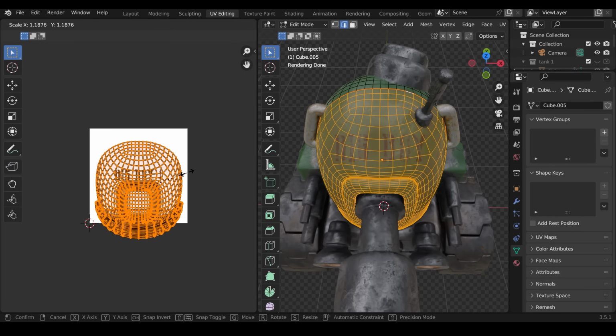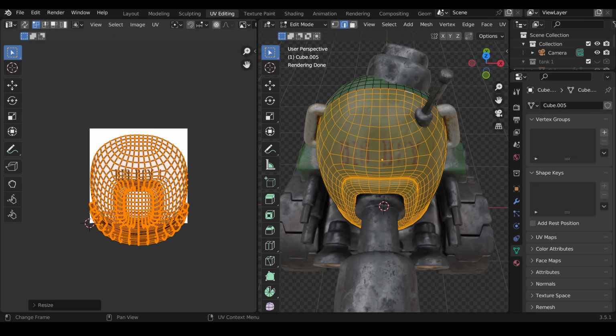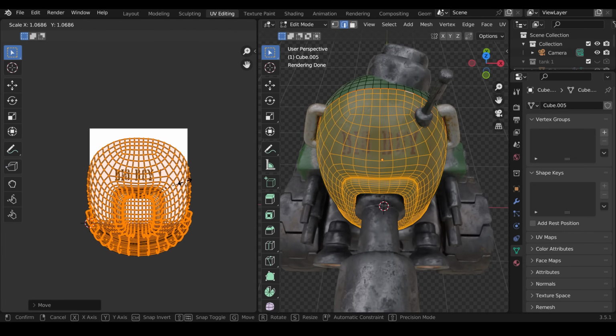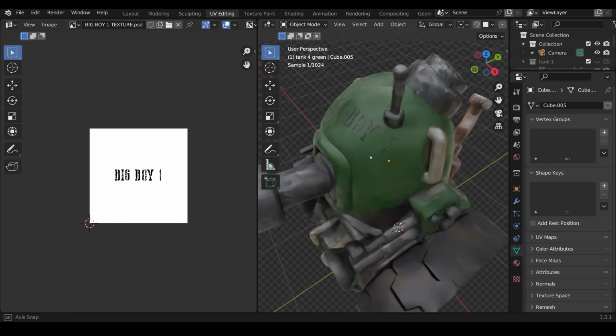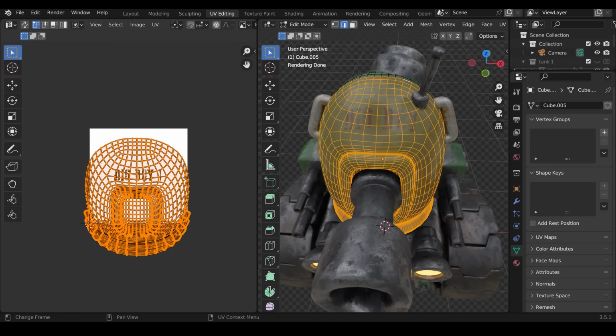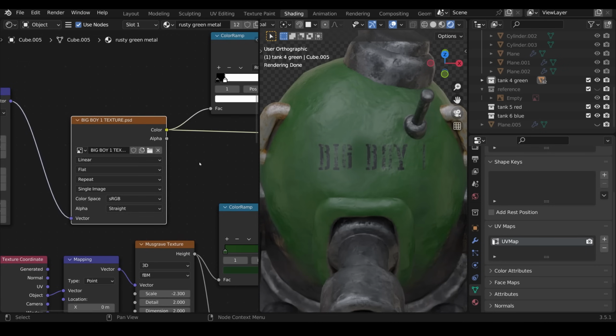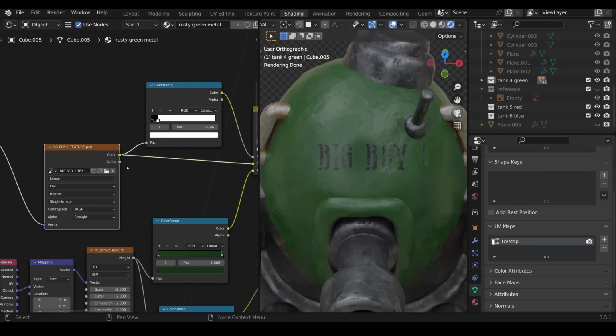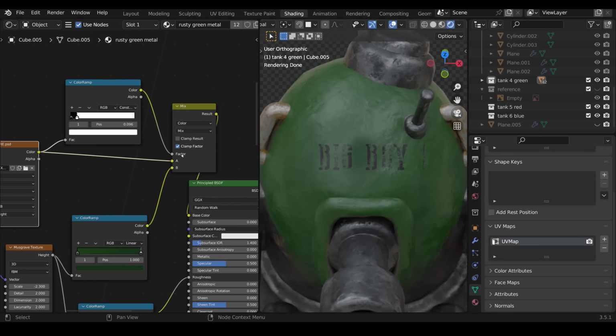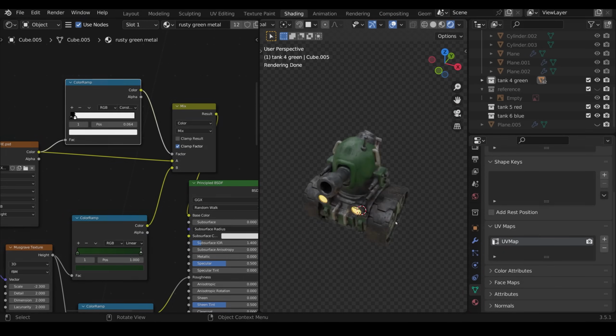And I could, let's say, scale this up, think a bit smaller, makes more sense, and move that into position on the tank object. Let's go back into object mode, see what that looks like. Big boy one needs a little bit of editing going across the side here, I think. And the way I've mixed it in is that I've used the black and white from here as the mix factor. So black shows and white doesn't, again, using a constant. I had to bring it in a fair bit just so it didn't have a white outline like this. So I brought it right in, get rid of all the white to show that. And then it only leaves the black, and then anything else underneath comes through, which is the green in this case. And there we have it, big boy one, looking really awesome.